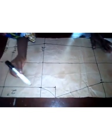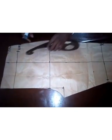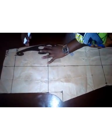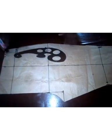So now I'm going to cut out my pattern. I'll be cutting this out for you to see now. For this point, the hip point, you're going to use your French curve in curving that point, so it won't be pointed. You curve it in like this, and you trim out that pattern. So I'm going to place this on the fabric now. And this is the outcome of our cutting for the trousers block.